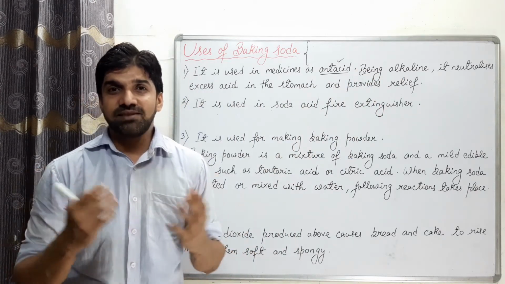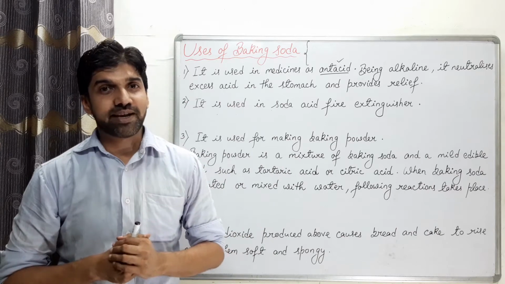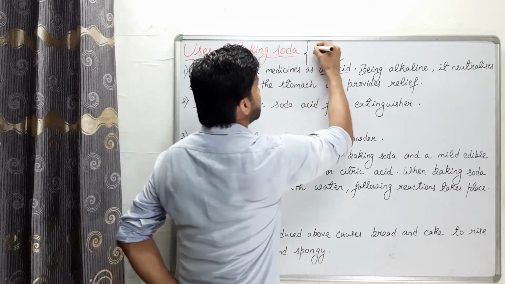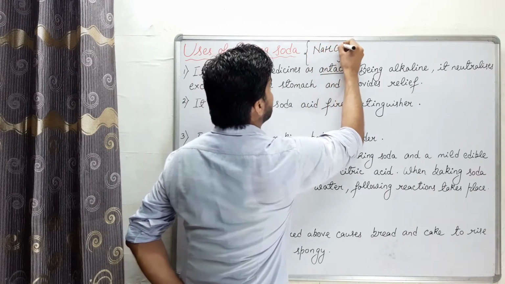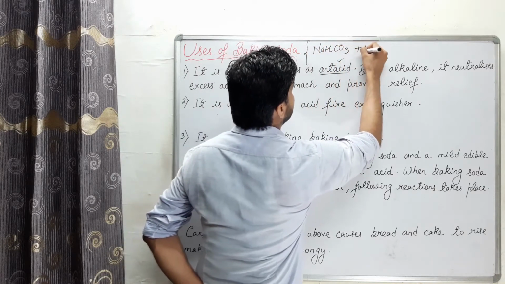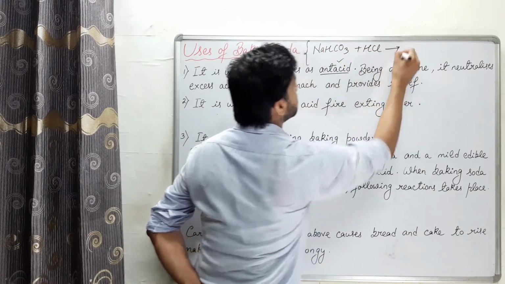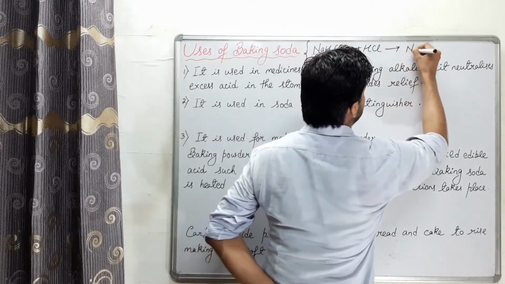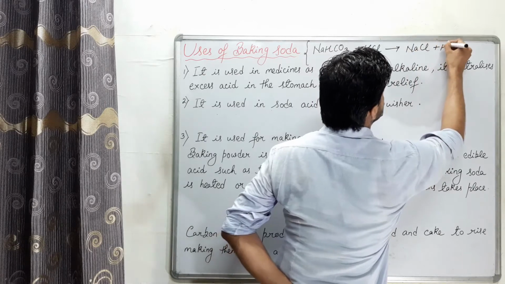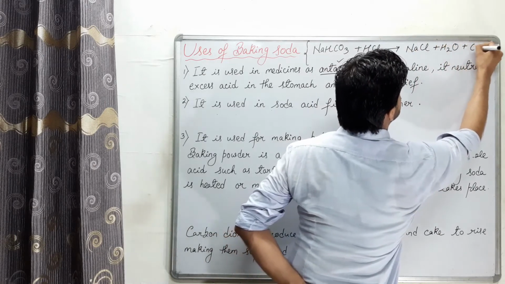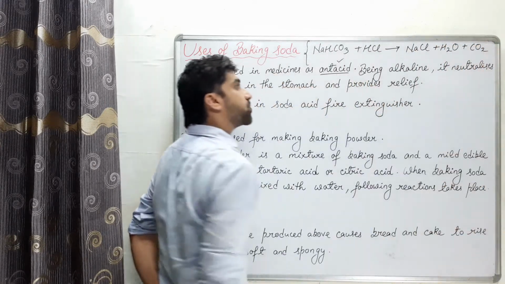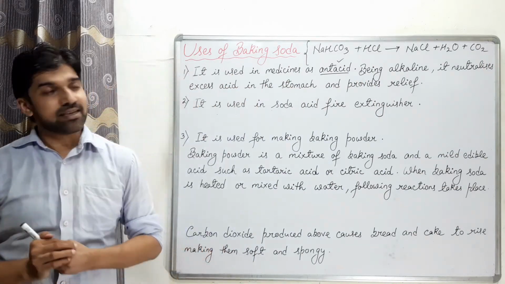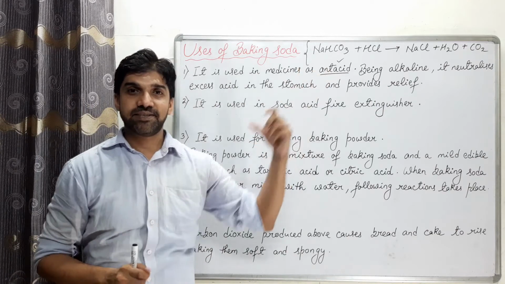And what is the reaction when it reacts with the hydrochloric acid? हमने यह भी लिखा था ये. So we have sodium bicarbonate reacting with the hydrochloric acid produced in the stomach to produce the corresponding salt plus water plus carbon dioxide. ठीक है. So that's how it acts as an antacid.